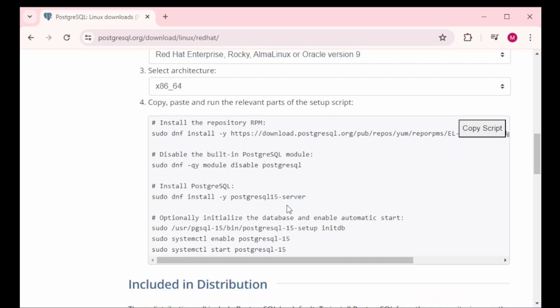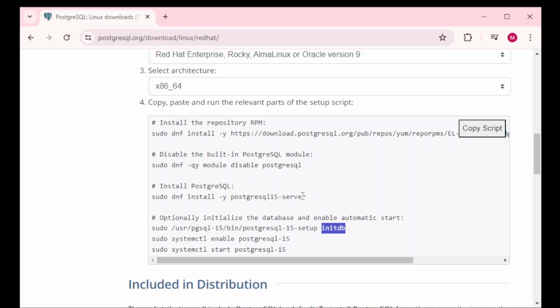When you do systemctl enable postgresql and systemctl start, it creates an automatic startup script. For this we need to first initialize the database directory, that means initialize the database with the help of initdb.